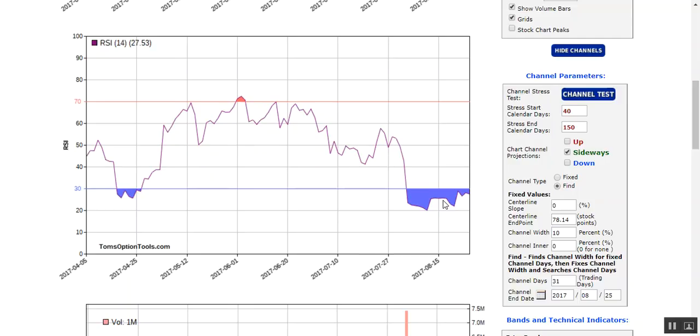So there you go, folks. That's the quick down and dirty as to how to find stocks inside the overbought and the oversold zones. Replay this video, re-enter the numbers as shown, and start finding these stocks that, based off RSI, are overbought or oversold, and take your case studies from there.